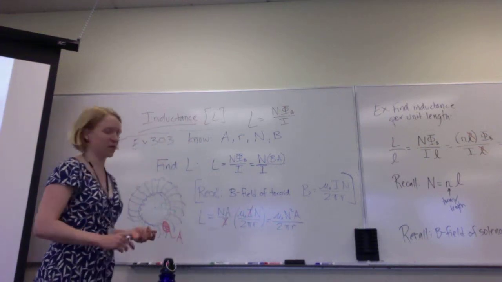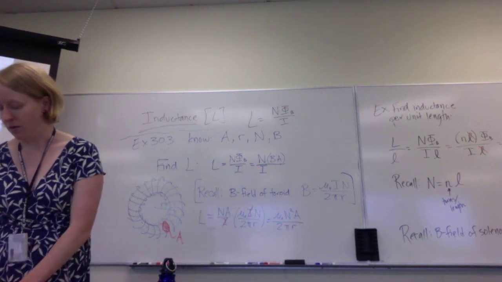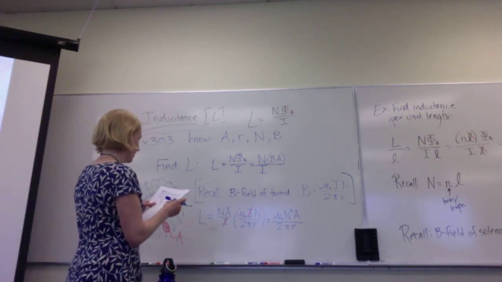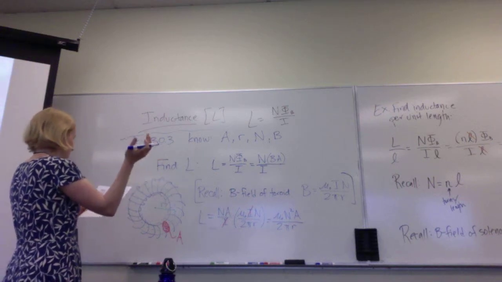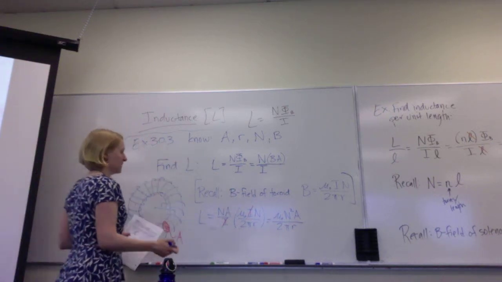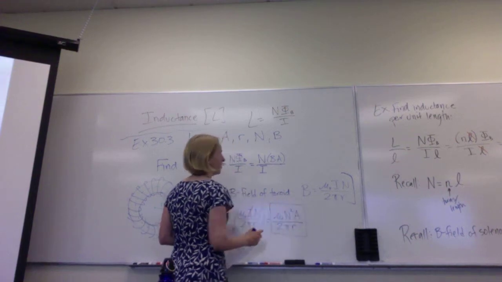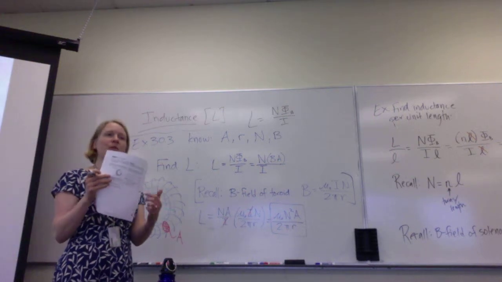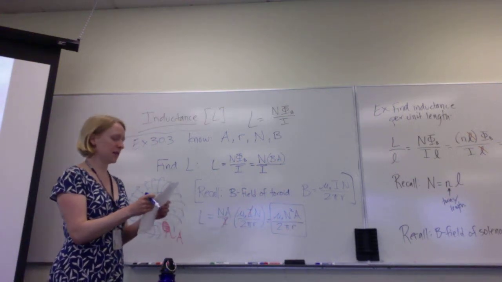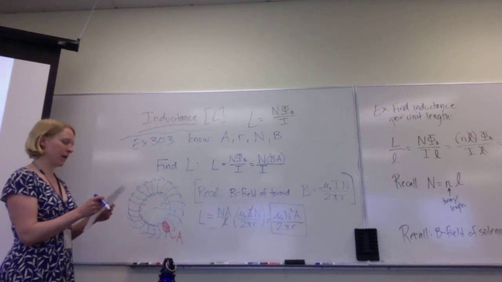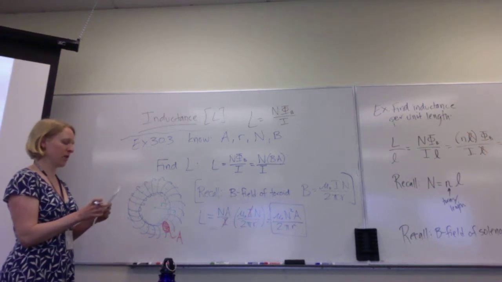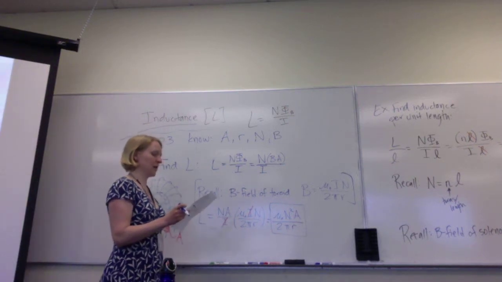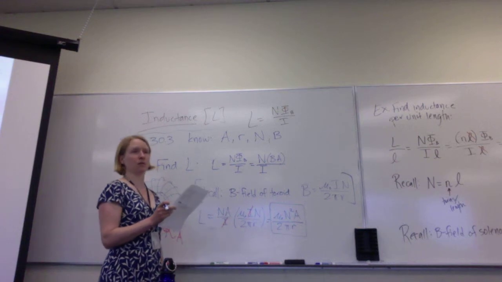So is that as far as we need to take it? Let's see what the book says as far as the answer. They came up with mu naught n squared A over 2 pi r. That's it. I know it's not really fun when you don't have numbers. In the evaluate section, they put in numbers. They said, let's say that there are 200 turns, the area is 5 square centimeters, and R is 0.1 meters. Then, putting in those numbers, you'd get an inductance of 40 millihenries.